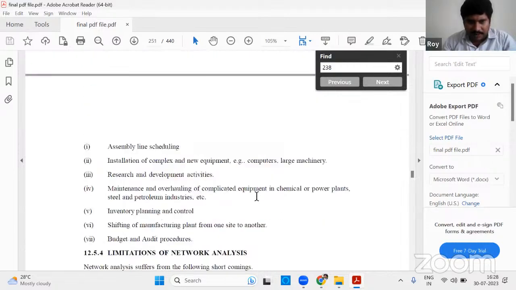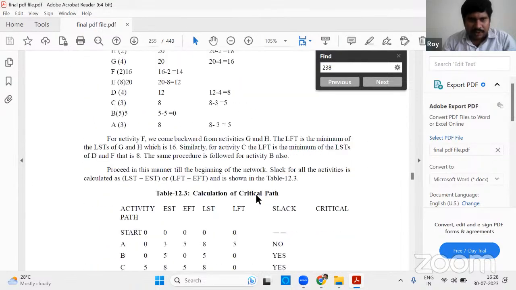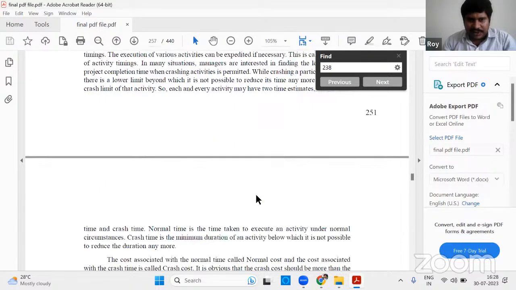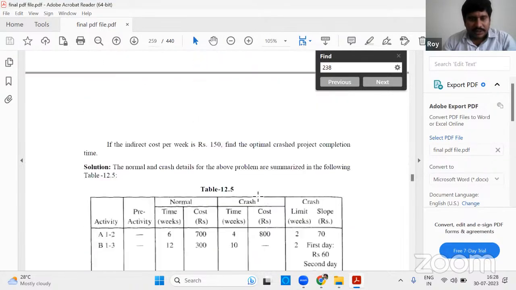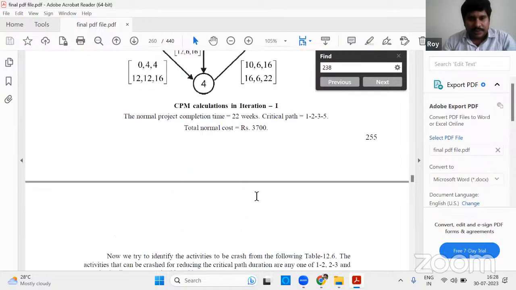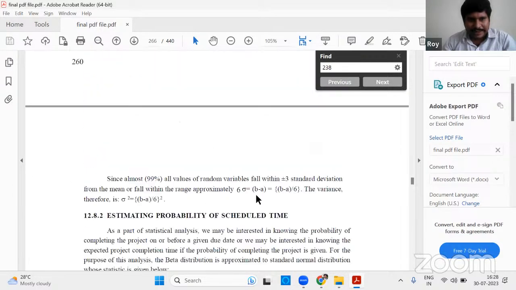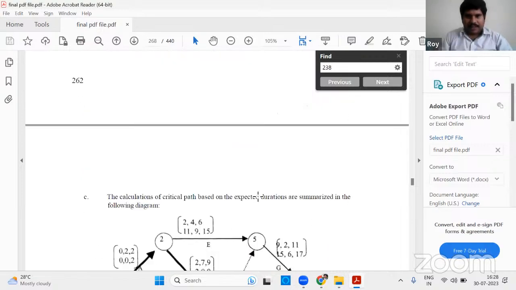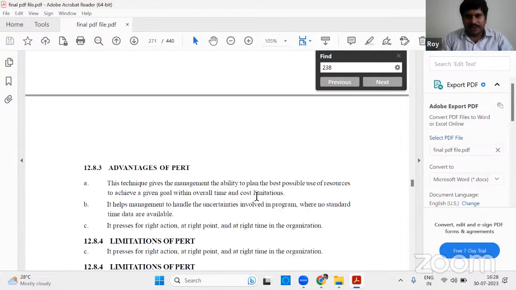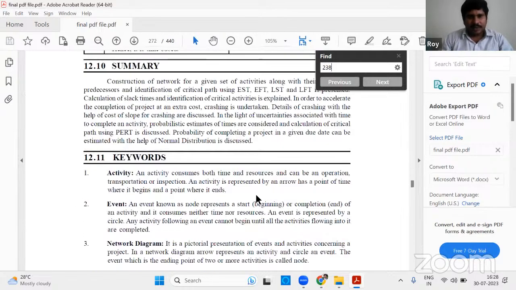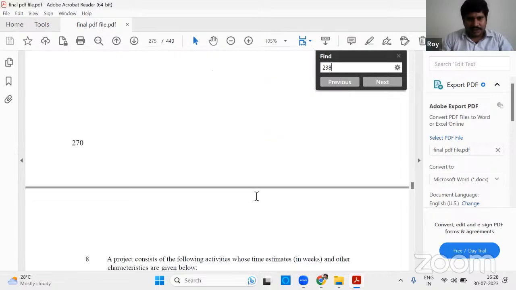I will open my PDF. This is a bit tough, and I'll tell you how to construct it. This is a bit easy only. Okay, please concentrate on today's class. I'll take one or two examples now, and I will show you more in the next units. Before going to these sums, I'll give an overview of the other units, and then I'll come to these sums, and with that we can end these sessions.